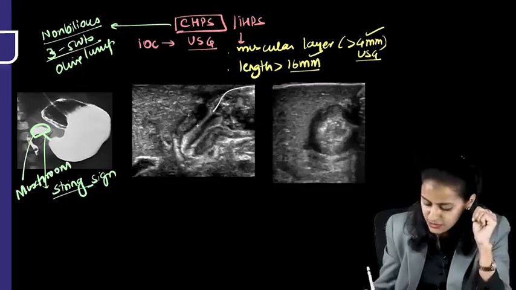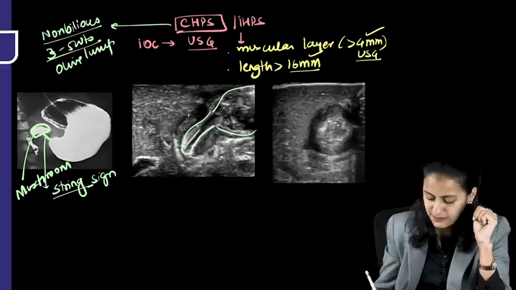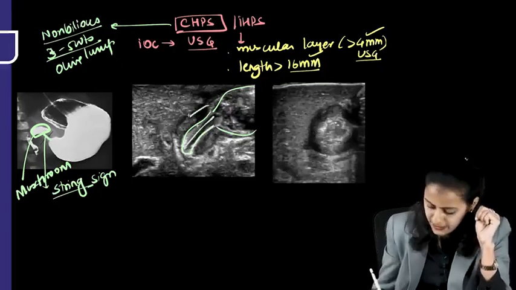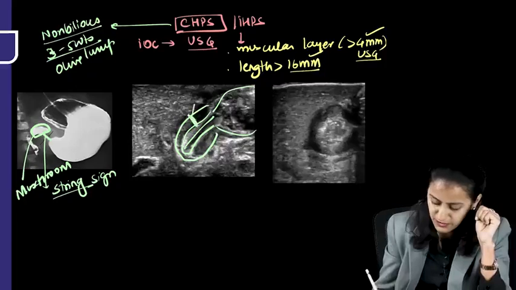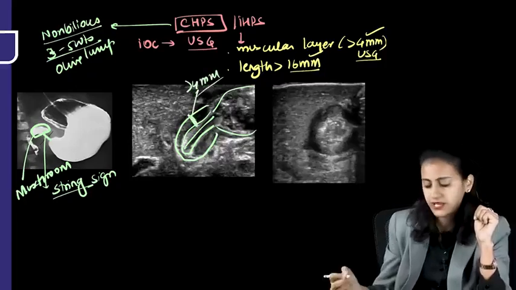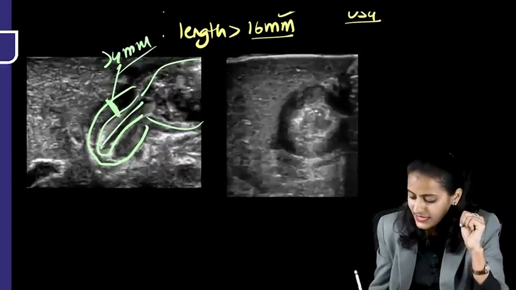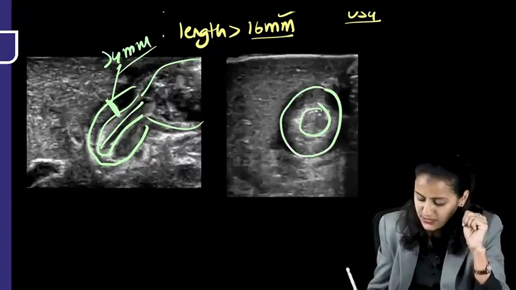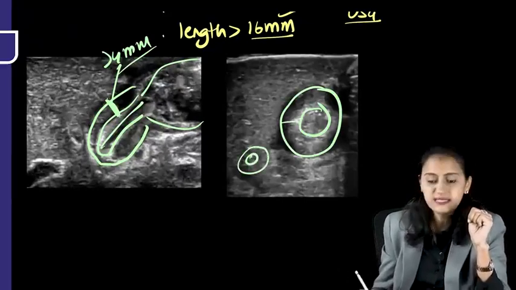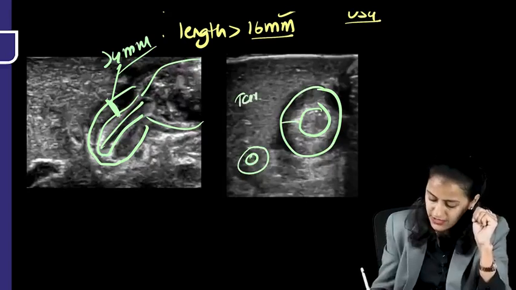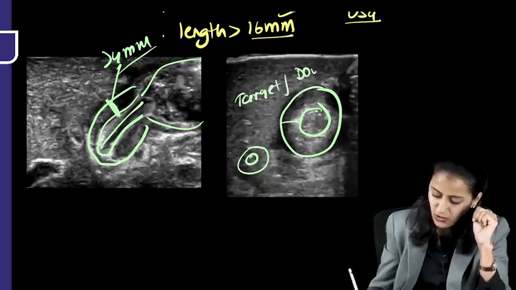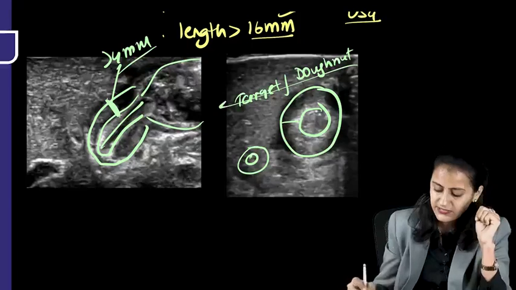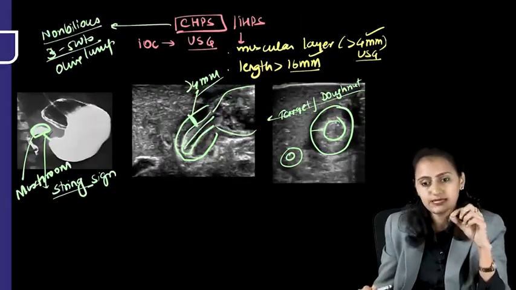This is an ultrasound showing the stomach with the pylorus. The pylorus is elongated. Look at the muscle thickness of the pylorus. The thickness should be more than 4 mm. What sign are we seeing here? The narrow pylorus with the thickened muscle that gives the circle and the circle. That is called the target sign or the donut sign.